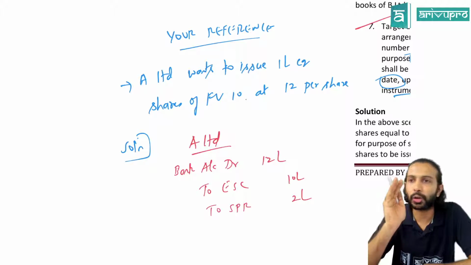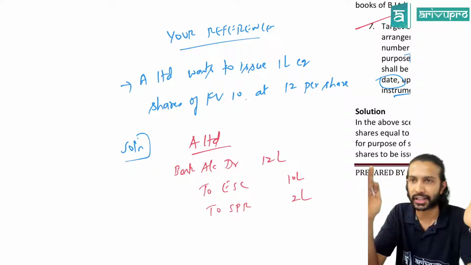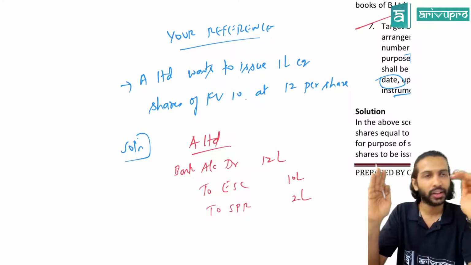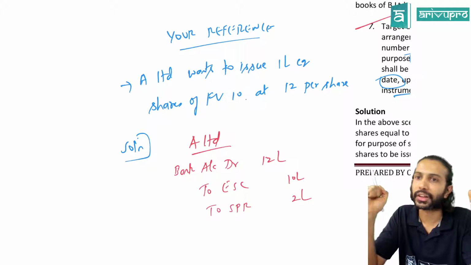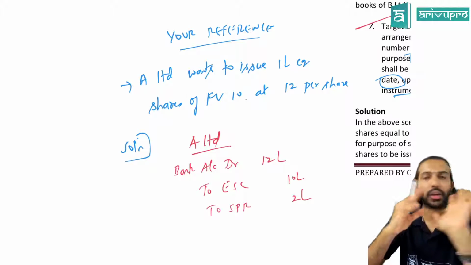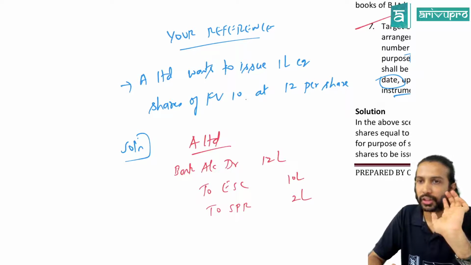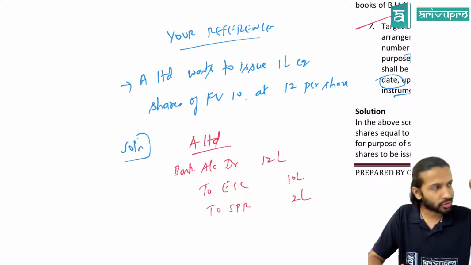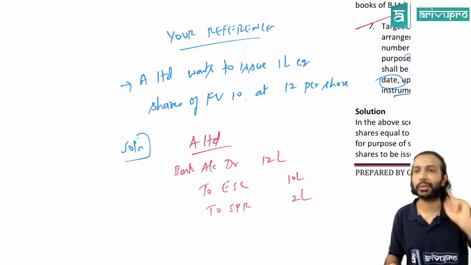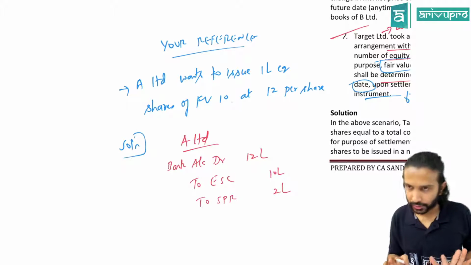So for it to be equity, what test I told should be satisfied? Fixed to fixed test. Fixed means the consideration should be fixed, as well as the number of equity shares should be fixed. As long as both are happening, then you can call it equity. Otherwise, you are using equity as a currency. Instead of giving cash, you are using equity as a currency to pay off your obligation. Hence, in substance it is not your equity, it's a liability. I'll repeat that once again through this example. Okay, so are we fine with this so far?